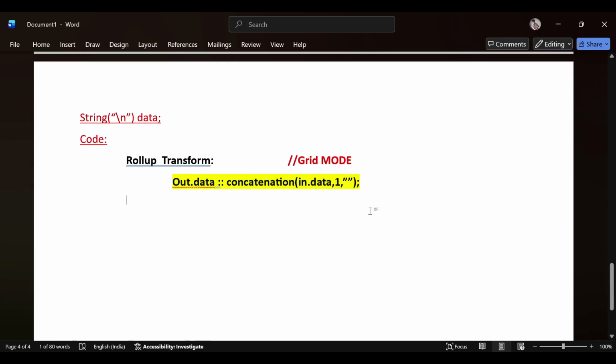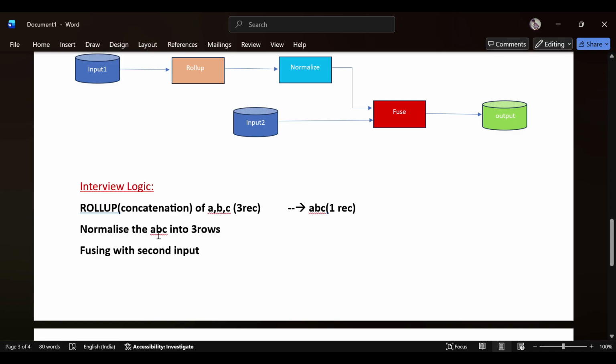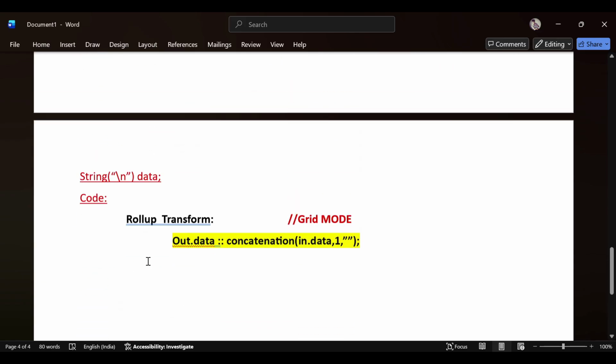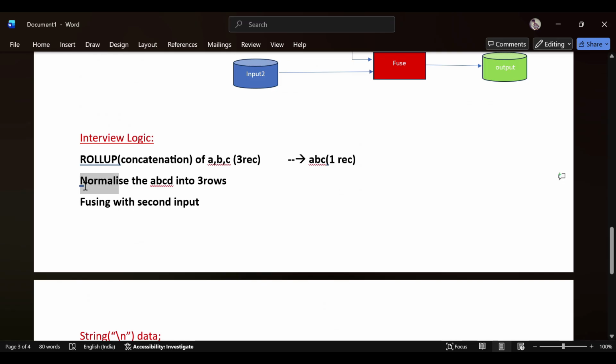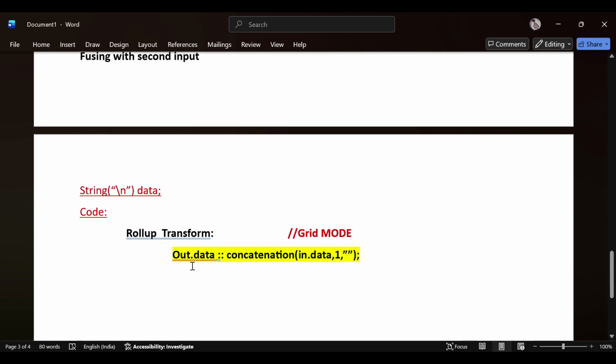ABC. Now one more thing: who knows whether we'll get 3 rows or 4 rows? Suppose if you have D, then the output should have ABCD. We can't hard code the normalized length for 3, so we have to find out the count.